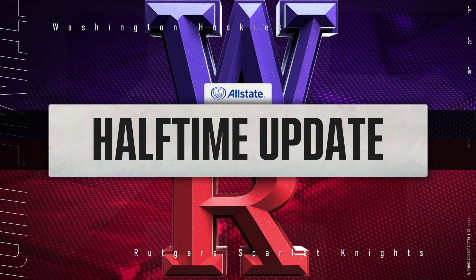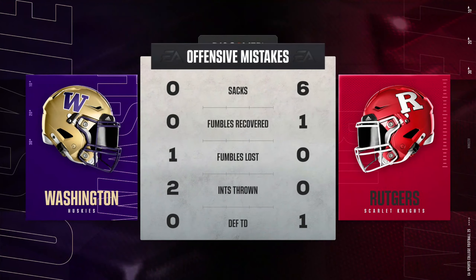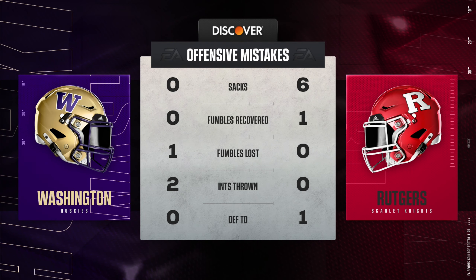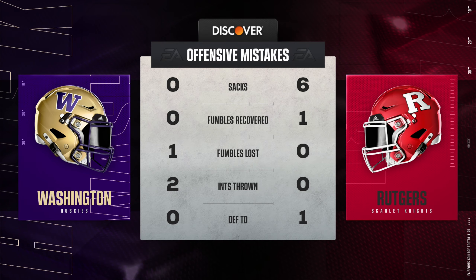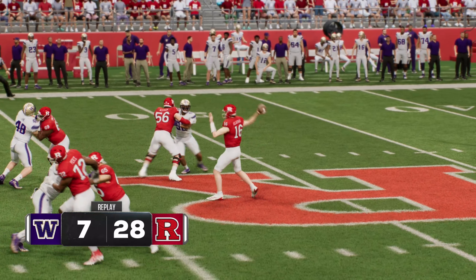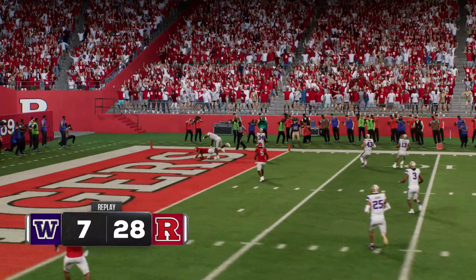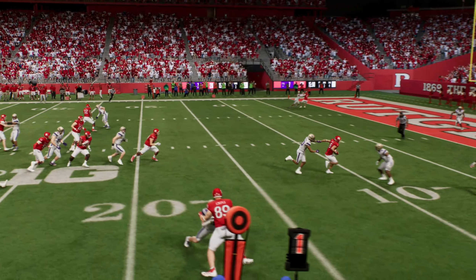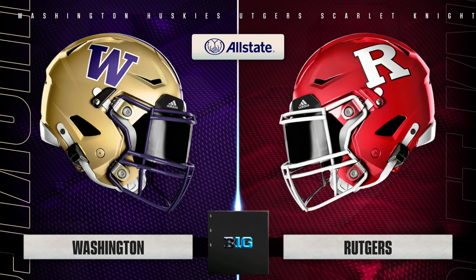First half in the books — time now to join Kevin Connors in our halftime update. Looks like we've got a great scene there today in Piscataway. It'd be easy to say these two offenses are glad we've hit halftime based on their respective performances — and it would also be accurate. Turnovers and sacks have told the story so far. You've got to believe the play calling has been the issue — time to shred those game plans and just get back to basics. And with that, let's send it back to the guys inside the birthplace of college football.